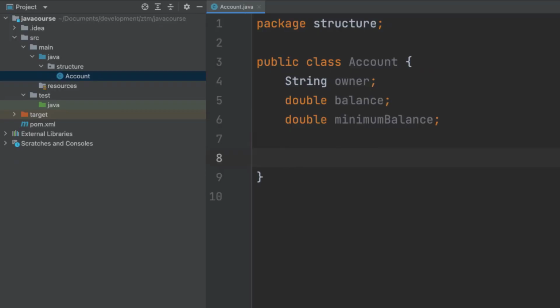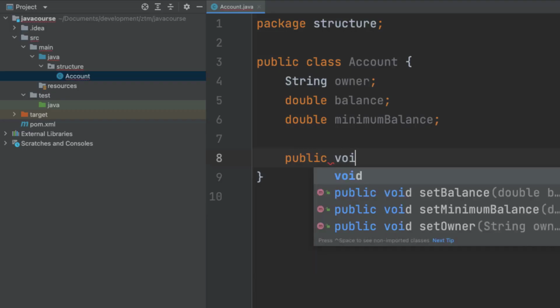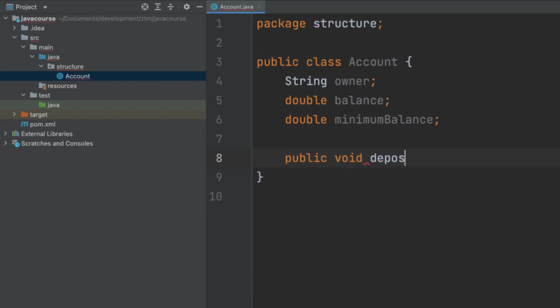I'm going to be creating a method deposit, and I'm going to say public. Let's create it void for now and call it deposit. At this point, we do need to insert some money here, so I'm just going to say double amount. And the exact implementation, I'm going to leave this empty. This is just a random comment. So what do we see here?